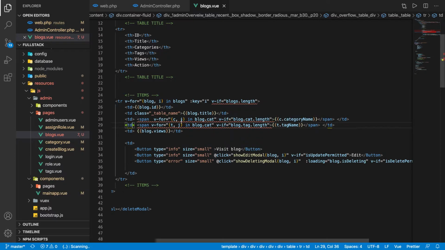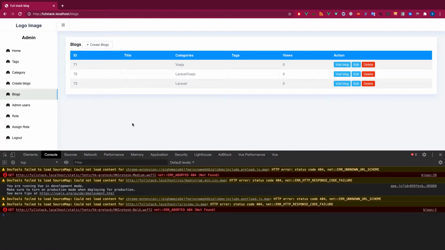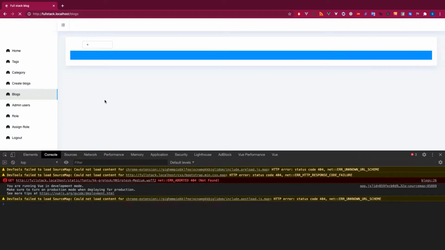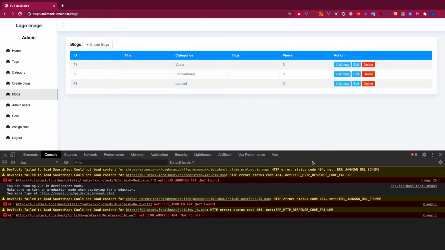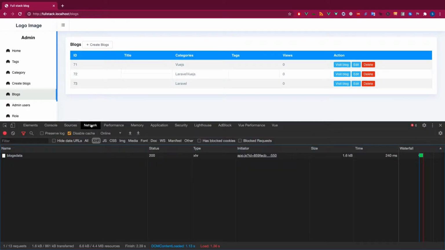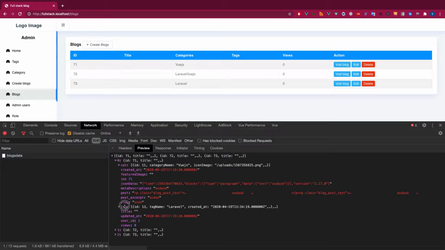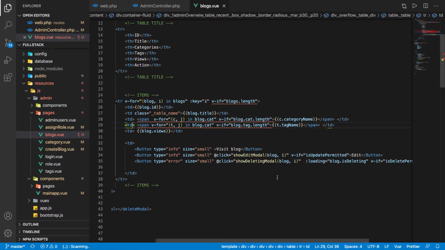Span. Why doesn't it have any text? Yep, it has a lot of text. Okay, it says get, so it should be tag.